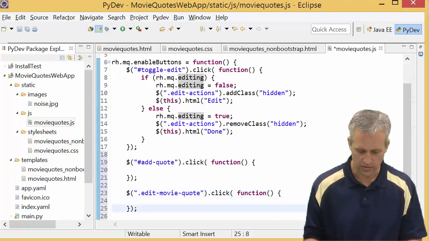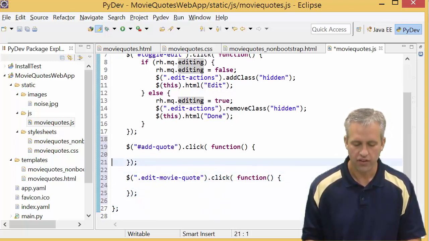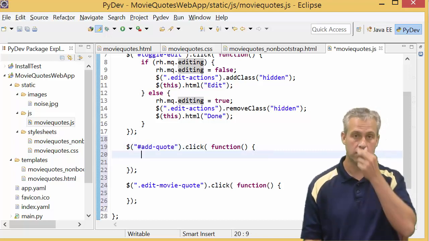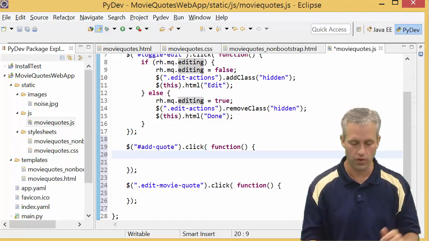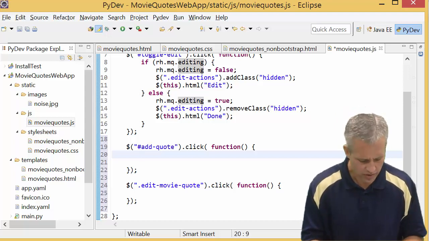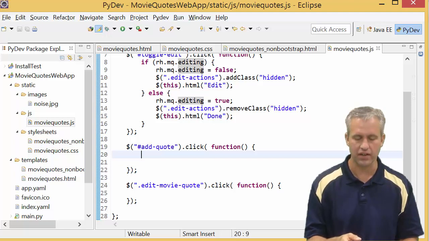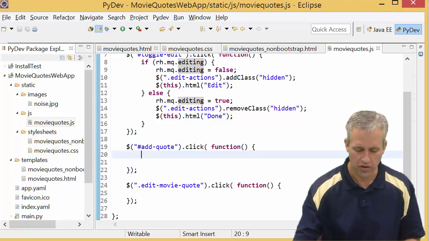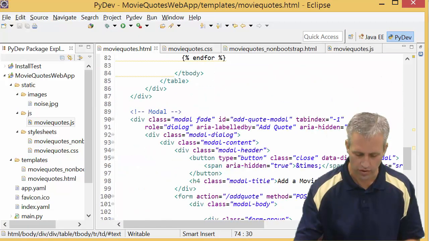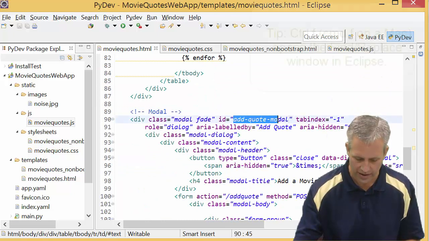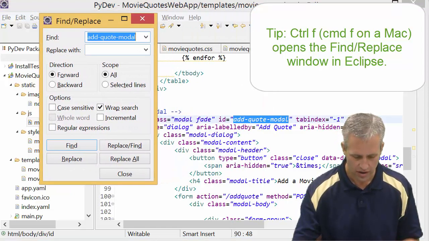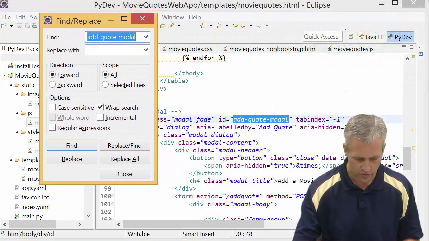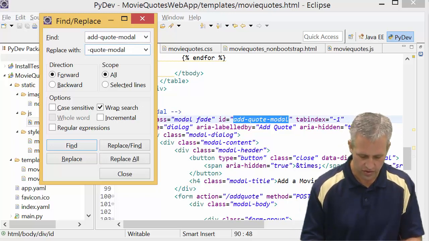All right, so now I've kind of got some placeholders in there. If they clicked on add quote, we'd like to make sure that the title and the button have the text that we want in them. Actually, to be honest, since there's two paths to come in here, I don't like for the modal to be called add quote modal anymore. This is no longer really an accurate name. I think a better name would be insert. So anywhere you see add quote modal, let's instead say insert.